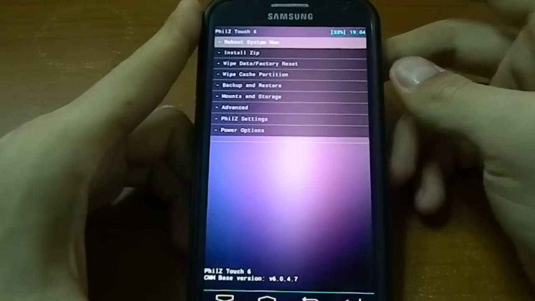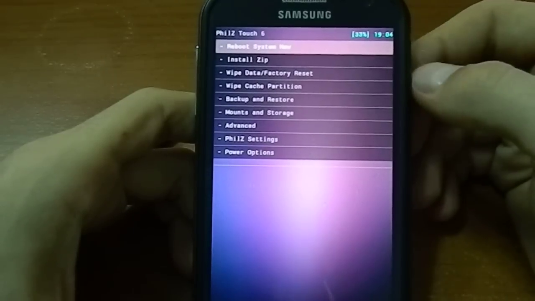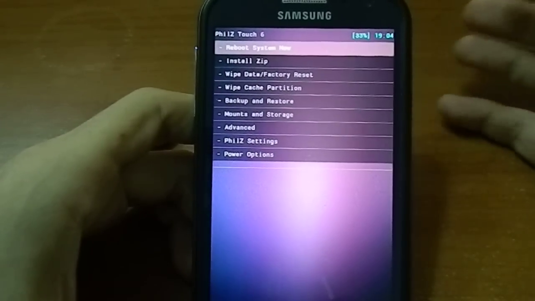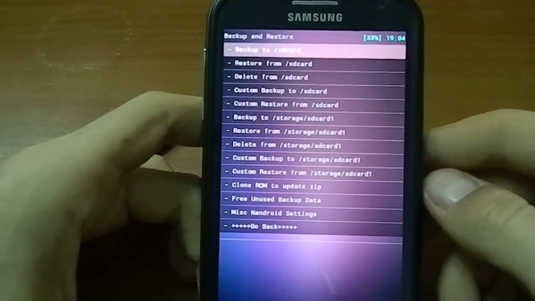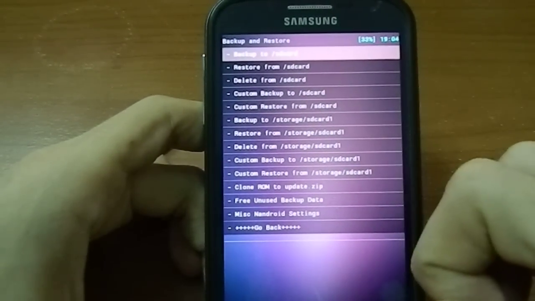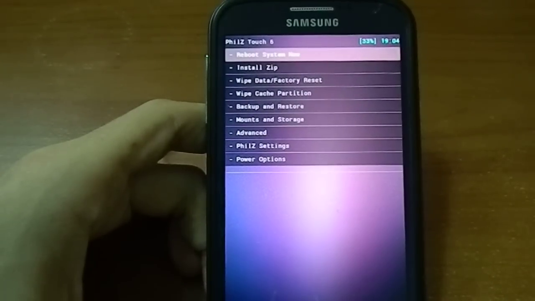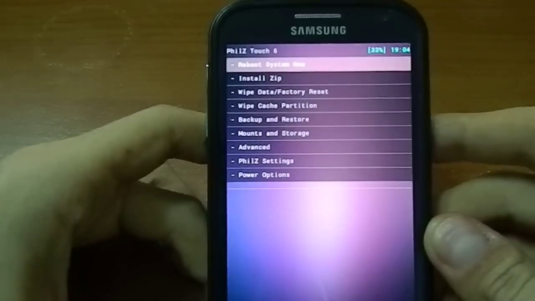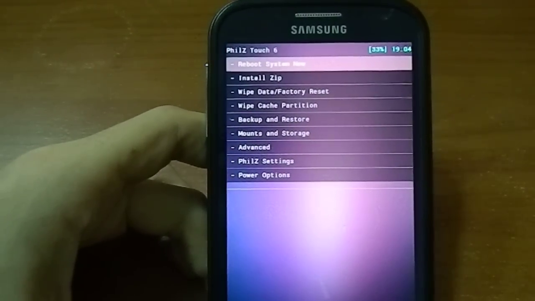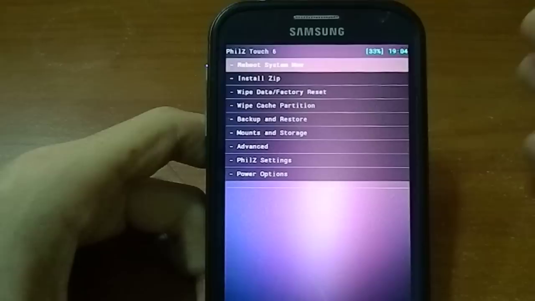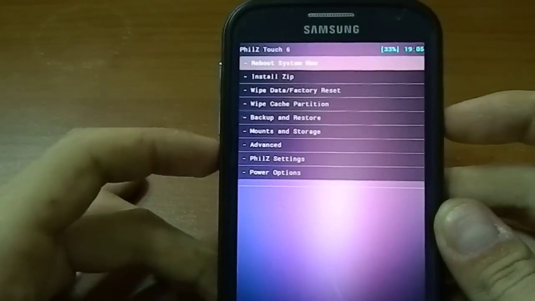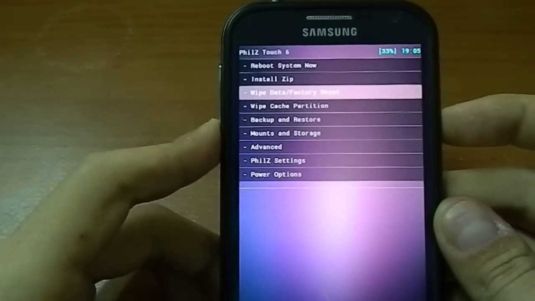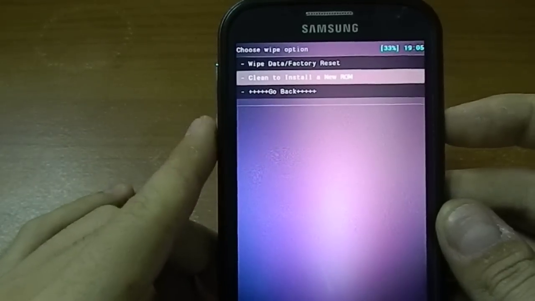As always, I usually recommend that if you're running a custom ROM or if you don't want to lose settings and so on, just go into recovery and straight to the backup and restore option here, and click backup to back up your current ROM to your SD card. In case something goes wrong, you will be able to restore your backup from your internal card, so there won't be any problems. So right now I have the proper ROM stored on my internal SD card, and all you have to do now is wipe data clean to install a new ROM.